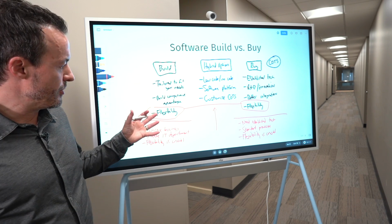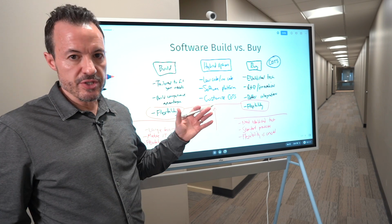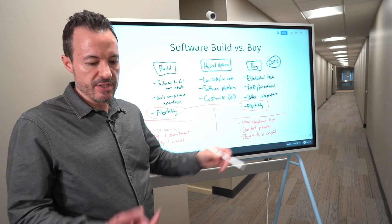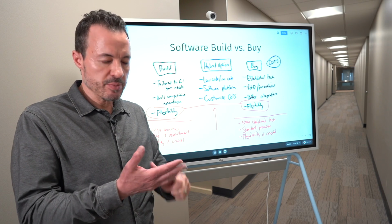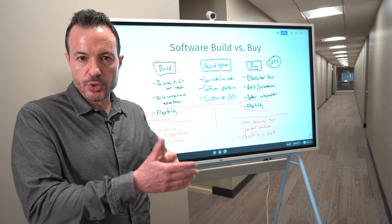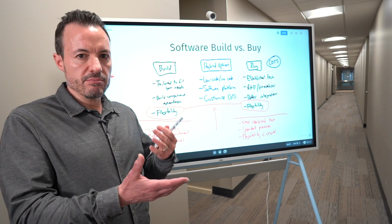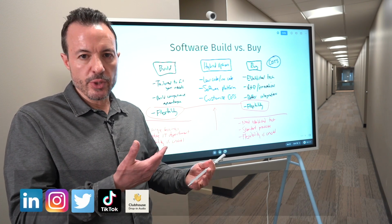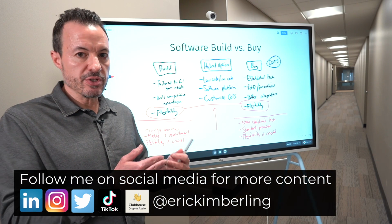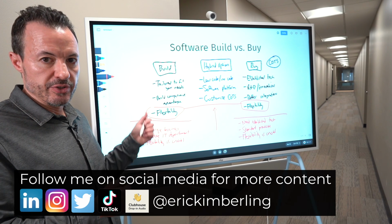And this is common with different business processes. Over here, you take your more standard, more vanilla business processes like finance, GL, accounts payable, accounts receivable, maybe even order processing if you're a distributor. For things like that you can take standard off-the-shelf software, and it's not going to water down any competitive advantage, and it's going to minimize the risk of you trying to recreate the wheel by building software.